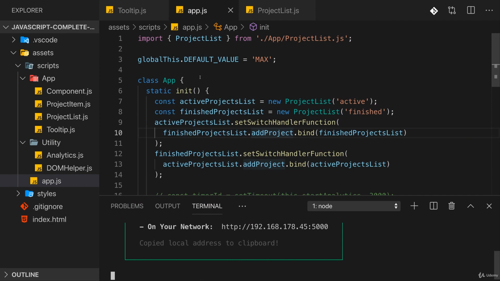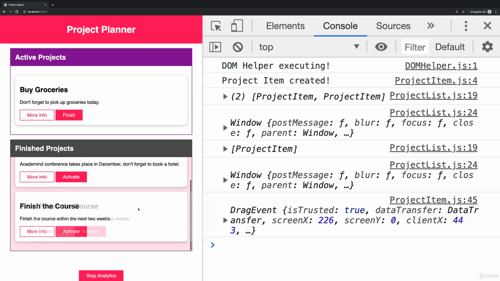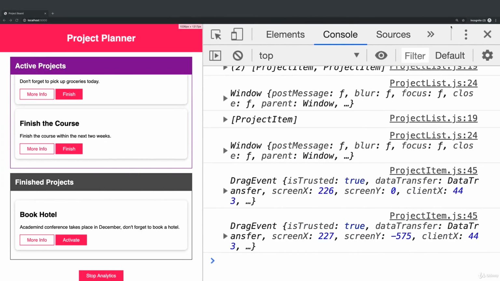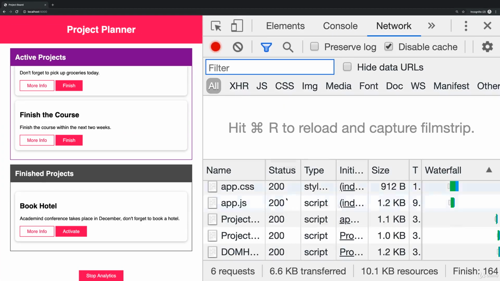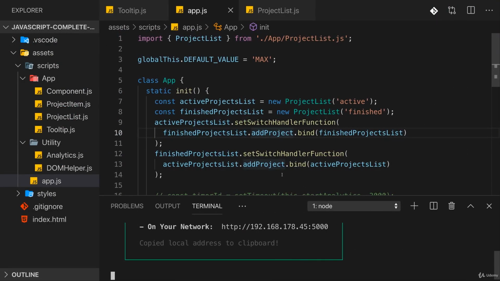Now, for that, I'm back in the JavaScript project we already worked on in the last module where we introduced these multiple files. It's the good old project manager where we can drag and drop projects with our different files. And therefore, as I explained, one issue we have, especially if this would be a bigger project, is that we have multiple HTTP requests here. And the more files we add, the more requests we have. And since every request comes with a little bit of overhead, even if the file is pretty small, it can still be annoying and slow down our application if we have to download thousands of files. So we might want to avoid that. And that's exactly where tooling can help us.